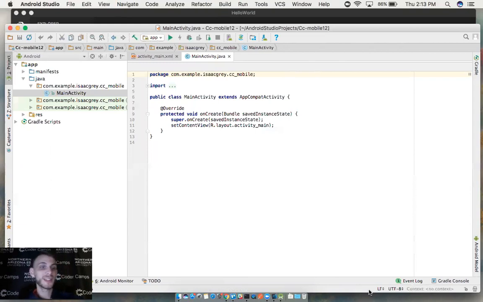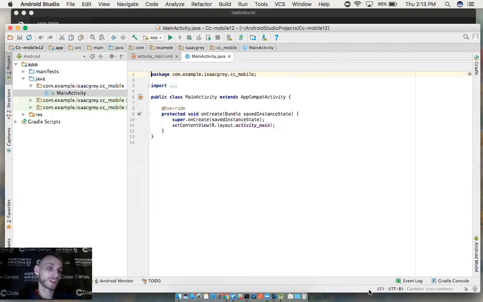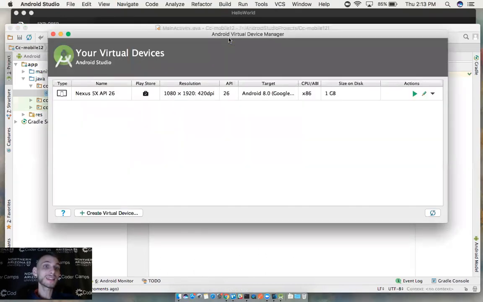And from here, we need to go to what's called the Android Virtual Device Manager, or AVD Manager for short. We've got an array of icons up here. Just go to the one that has the little purple screen. You'll notice this says AVD Manager, right? So go and click on that. And AVD stands for Android Virtual Device.